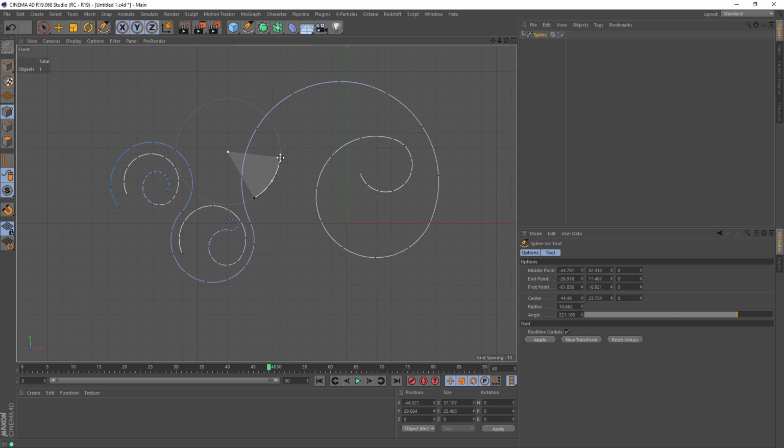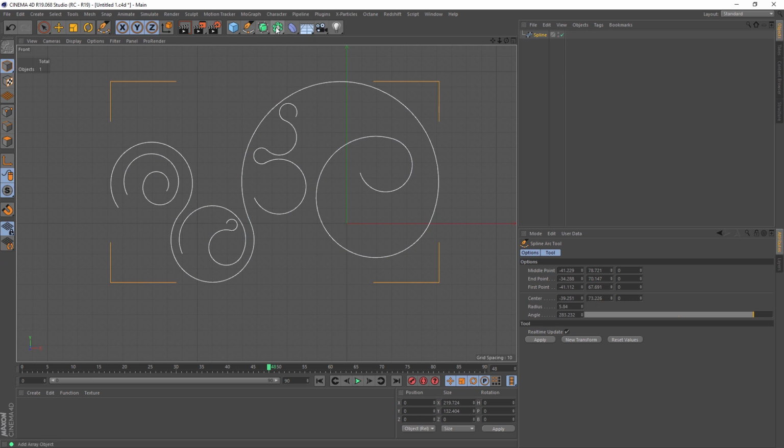Oh, it takes some time. Yes, like this, small here, small here, and I think it's okay. So our shape is ready.